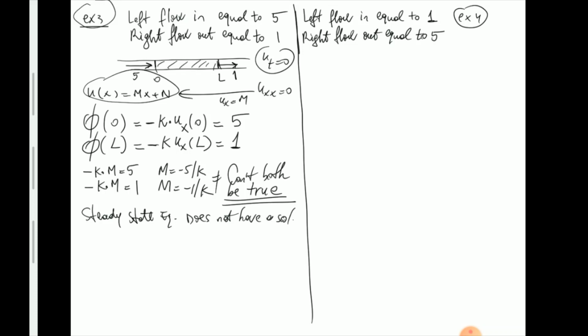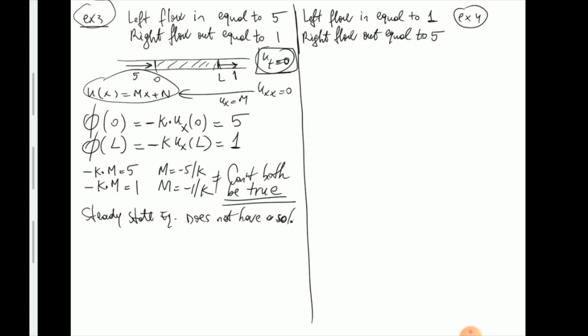But what I'm interested in discussing at this point, and to make you think about for a moment, is to see why that's the case and why it was actually incorrect to begin with to even solve the steady state equation. Because the steady state equation is under the assumption that eventually the temperature stabilizes, which is to say that eventually u partial t equals 0. But does that happen in this case?